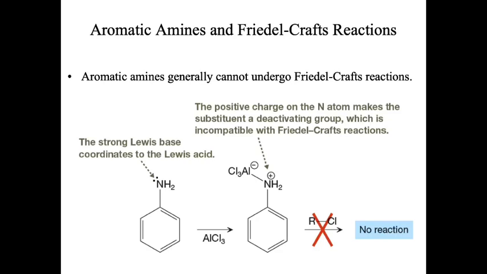Aniline, you may or may not be required to actually know that as a common name. It could pop up. In the case of Friedel-Crafts, anilines aren't very good, and the reason being is that the nitrogen lone pair is exceptionally reactive. It can react with acids, including the Lewis acid catalyst. When it reacts with the Lewis acid catalyst, what happened to atom X? It became positive. Where was atom X to begin with?